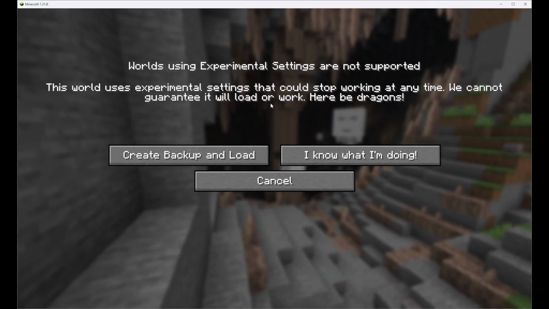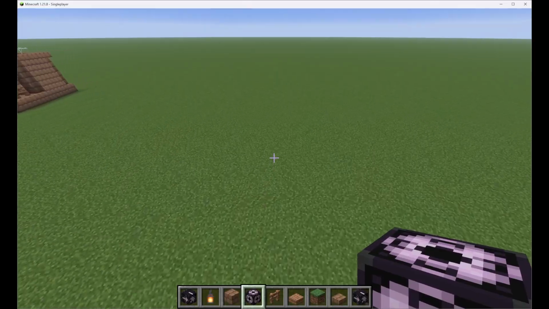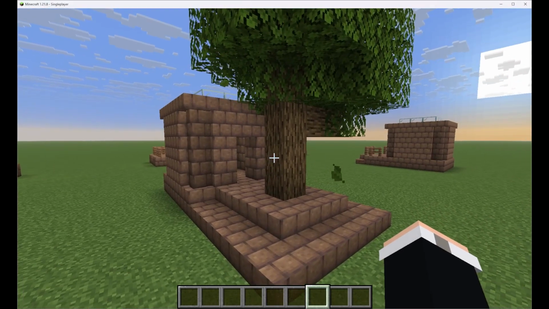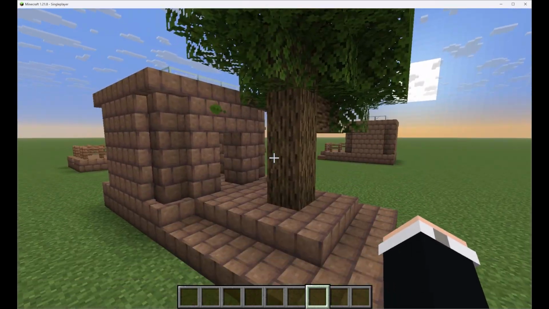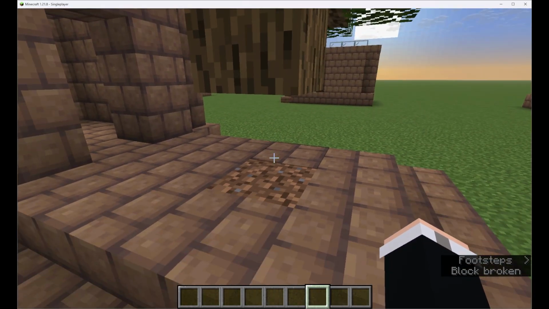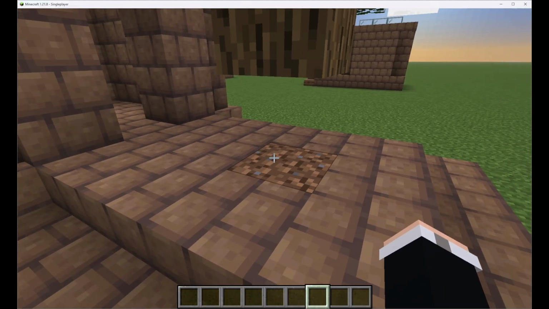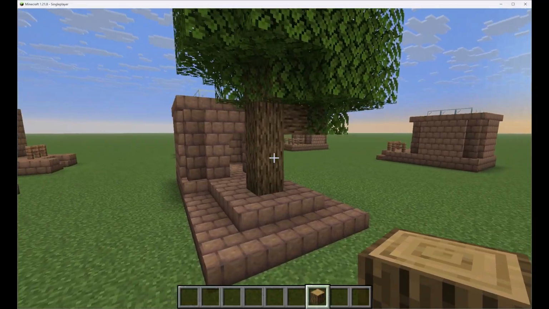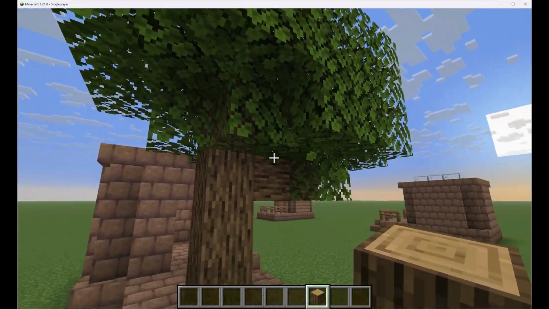Back in Minecraft, let's run off in the distance and place some more houses. And here we go. Finally, we've got our house with the tree out in front. As you can see, we've got that dirt underneath because we set the jigsaw block to turn into a dirt block once it generated. And of course, every time this generates, this would be a different fancy oak tree.